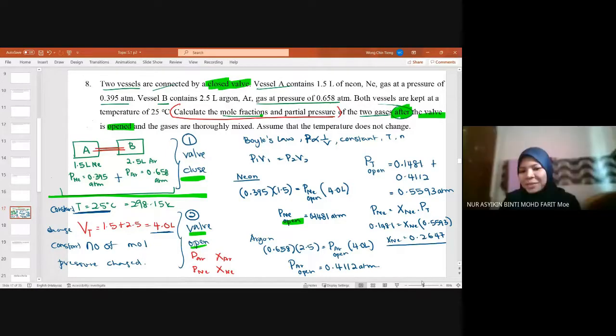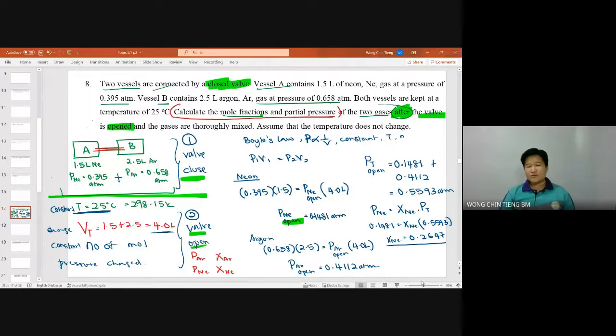Guna satu tolak tu. Satu tolak mole fraction neon boleh. Guna formula partial pressure neon pun boleh. Nampak? Saya tak bagi dah dua jawapan sebab satu tolak je kan. Hang tahu dah jawapannya. Kalau yang ni betul, bermakna jawapan hang sepatutnya betul lah. Okay, yang penting hasil tambah diorang kena sama dengan satu. Okay, boleh. Alright, this is what I call cara senang.